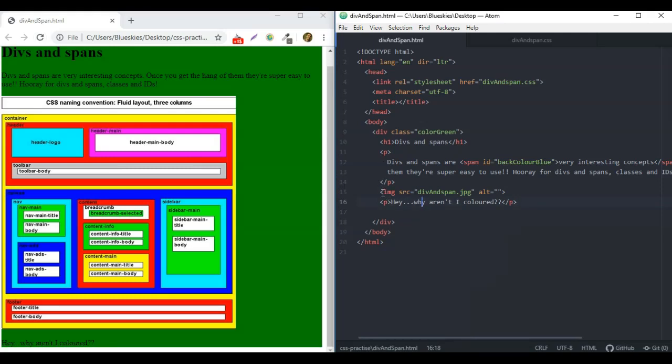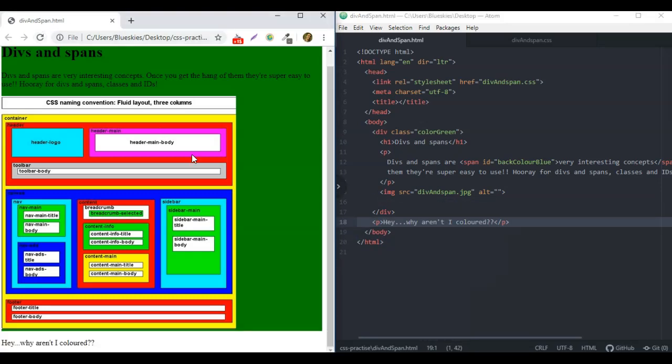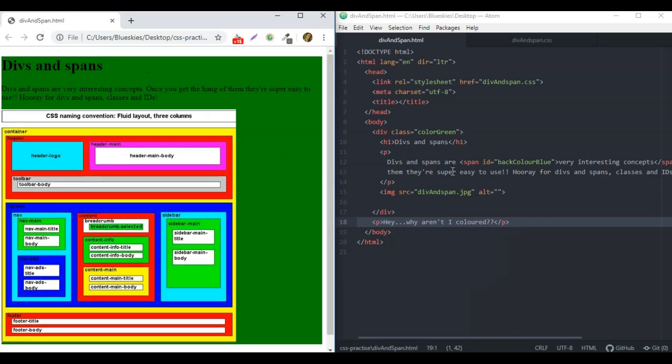Let's take out these two. Let's take the paragraph out again. Okay, perfect. So finally, let's look into having spans. So a span, like I say, is kind of similar to a div, except a div contains a number of elements. Like here, the div contains the header, the paragraph, and the image. A span is used within an element.